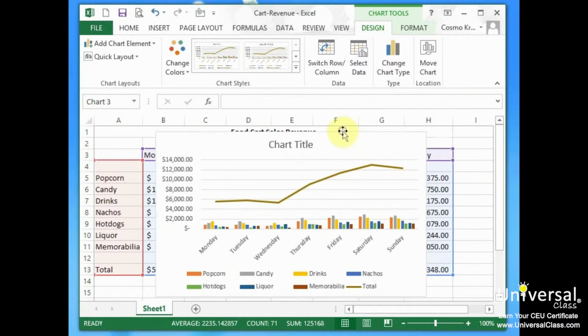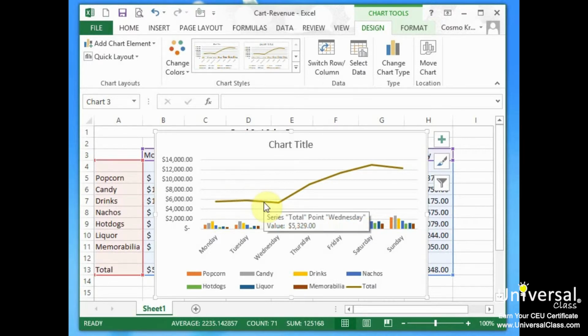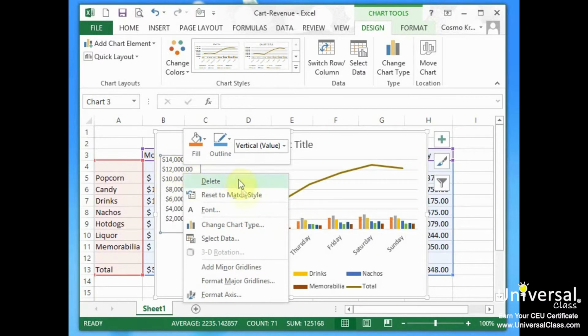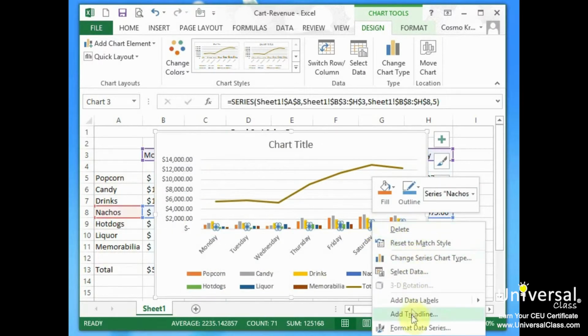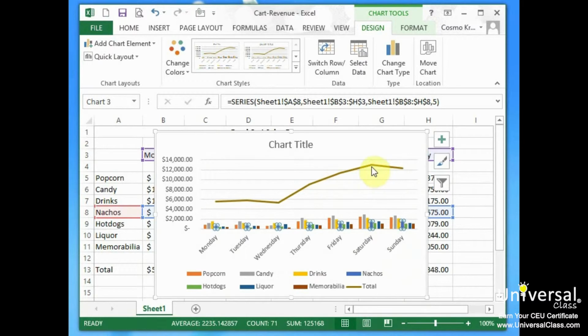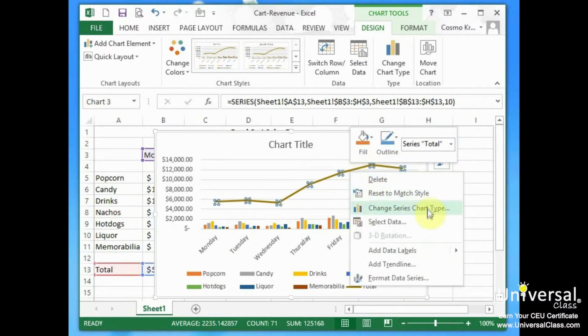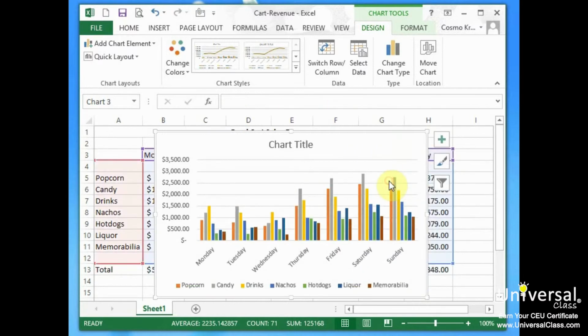So let's just hang on to this for a second, and let's go over modifying and moving a chart. There are a number of ways to modify a chart after it's been made. You can right-click on the plot area. So here we could right-click to change any of this information, including the chart type. Right-click over here to change this information. Right-click here to change some of this information, including deleting that. Perhaps that's not relevant to the chart.